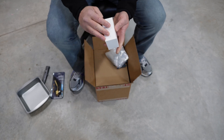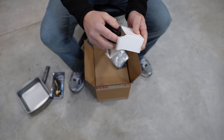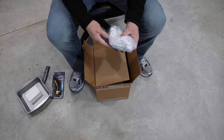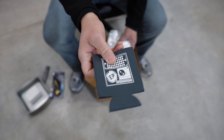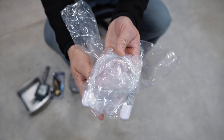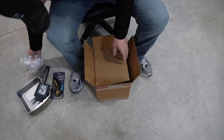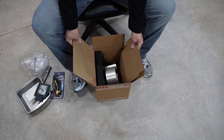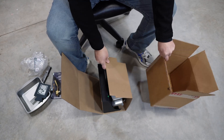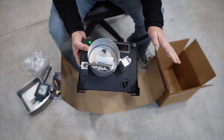Also included is your power supply, which has an LED readout on the bottom to show you it's getting power from the wall socket. We always recommend unplugging the power supply from the wall when done annealing. The box also comes with a free can koozie — can't go wrong there — make sure your favorite beverage is nice and cold. In this plastic bag is the tank holder that holds your propane tank. We don't supply the propane tank — that's something you can easily purchase at your local hardware store. The special cardboard insert makes it really easy to get the unit out of the box, and the FedEx or USPS person would really have to go out of their way to damage the front of this annealer.